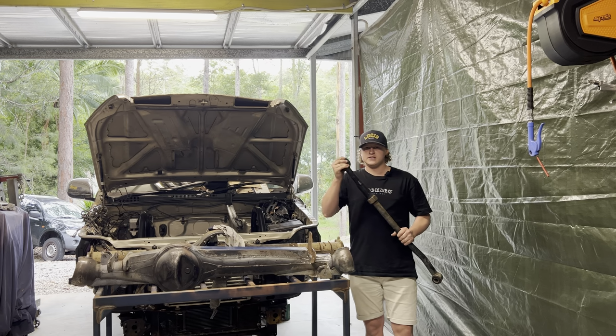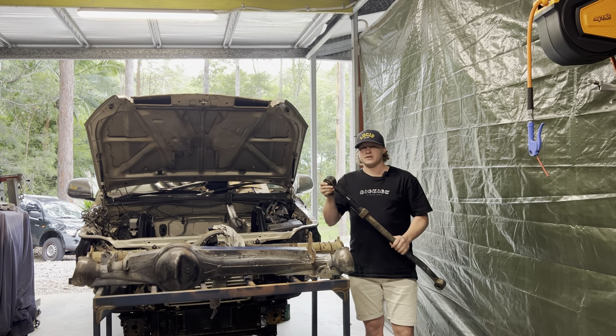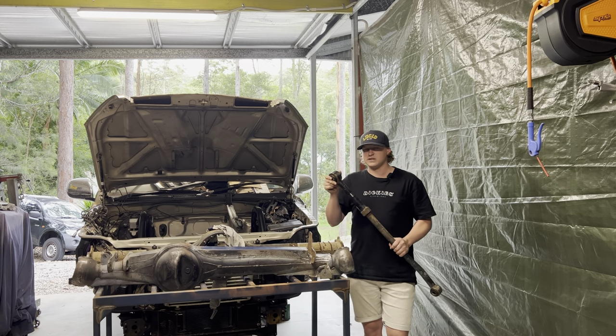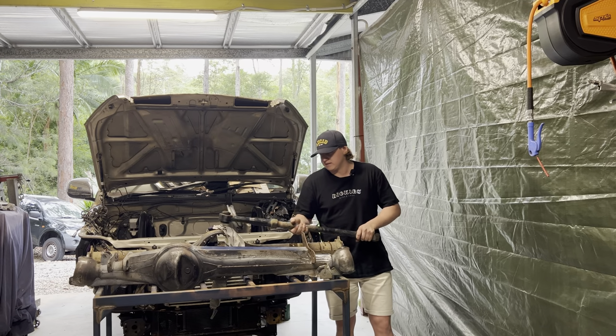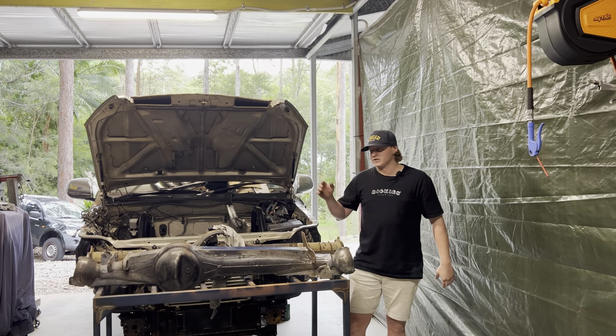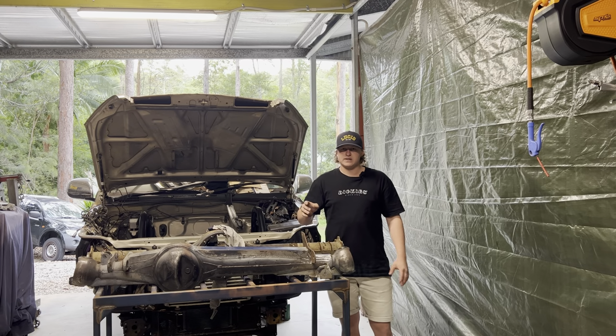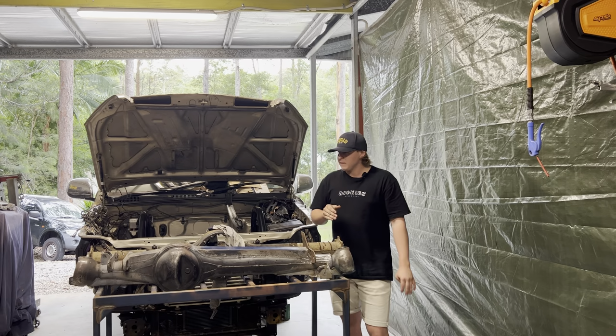Gonna use this end here just because it's got the spherical joint. This PSR joint I think he had in it is absolute garbage, so I'm gonna get a genuine Nissan one. Just because the angle the panhard runs back on, I want to be able to try alleviate some of the flex in that bush on the chassis end. So with a spherical, it's going to take a lot of that out and just allow it to roll without actually putting strain on the rubber.